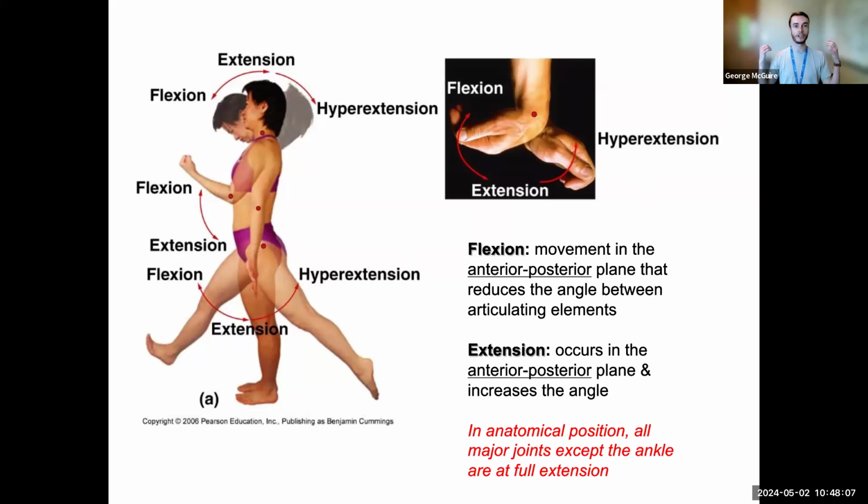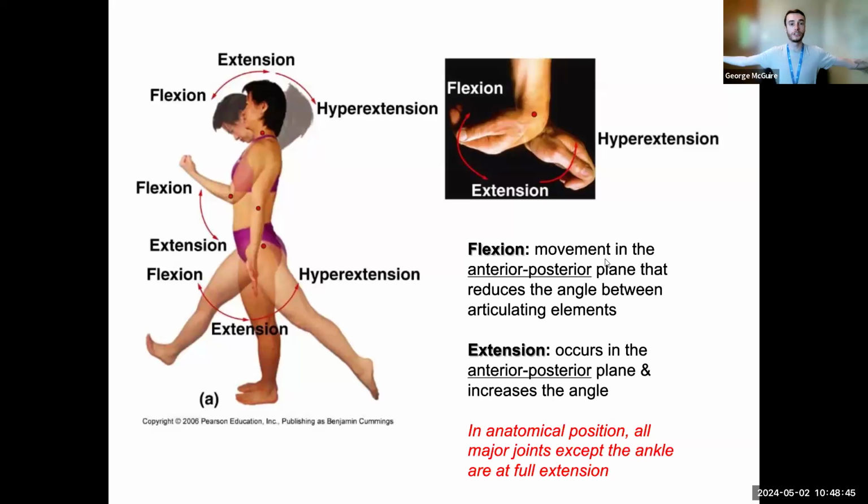If you decrease the angle of that joint anteriorly, or gosh, I keep saying that. It's not always going to be anteriorly. There are going to be some exceptions. Or is that even true? Let me think about that further for a second. So I don't know if I can say that with 100% certainty, but as I'm thinking about it, all the examples I can think of are anteriorly. So almost all, if not all, flexion, decreasing the angle is going to be anterior movement from that anatomical position. And if you go further posteriorly, that will be hyperextension. So that's only on an anterior posterior plane.